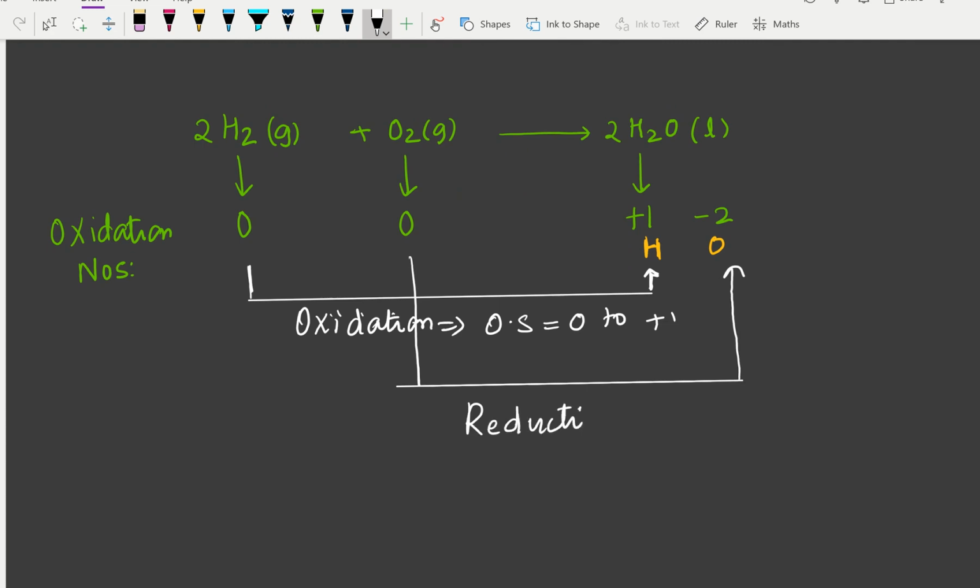Okay, so this is how you use the oxidation numbers to identify whether a reaction is a redox, and if it's a redox reaction, then which element is getting oxidized or which is getting reduced. So over here I'll write it down for you, reduction, because the oxidation state has decreased. Here I can say it has increased. See, I'm using all short forms. You do not do all of this in the examination, please. It has decreased from 0 to -2. Fine. So this is how it is.